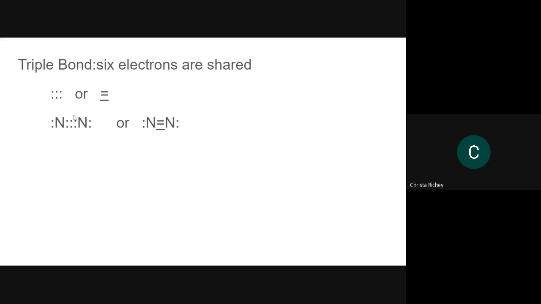So each nitrogen has 5. So 1, 2, 3, 4, and let's just say that this one up here is to the right, 5. And then the other 5, so this one, these 2, and these 2, that adds up to 5. But if they're sharing 3 of their individual electrons with each other, that means it counts for both. Yes, I know this is supposed to be up in the top, but I do not want to try to draw on my board. We have 2, 4, 6, 8, and we have 2, 4, 6, 8. Each nitrogen has 8 electrons. There you have a full octet. That's what a triple bond looks like.